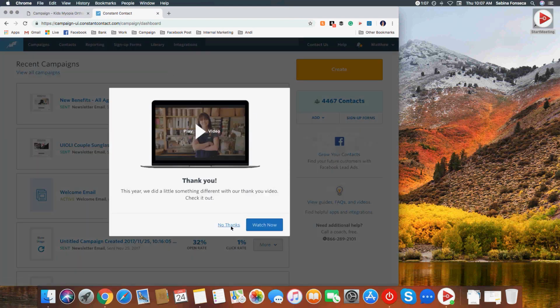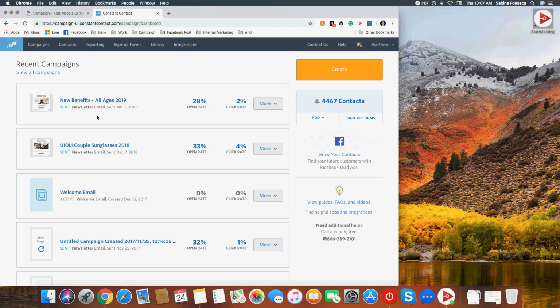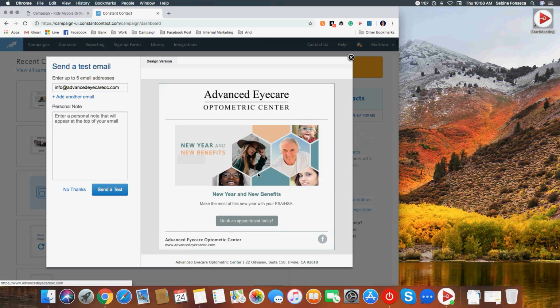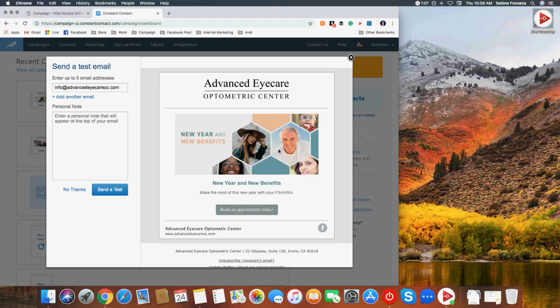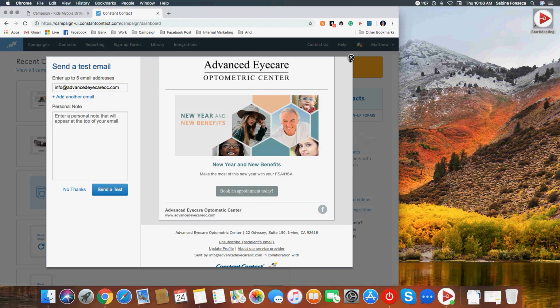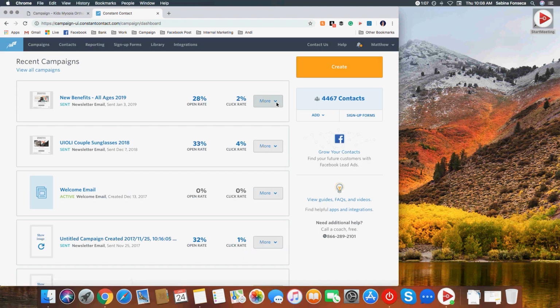Okay, so what I usually like to do, if I've sent emails before, is just use the previous one that I created and make a copy of it, and then edit everything out, because everything is usually already in there. So all I would have to do is change the photo and the text, and everything else will stay there, including their footer and their icon. So what I do is I create a copy.